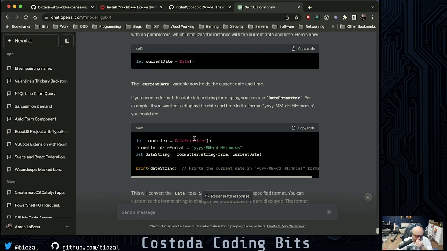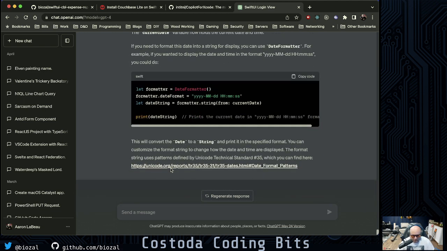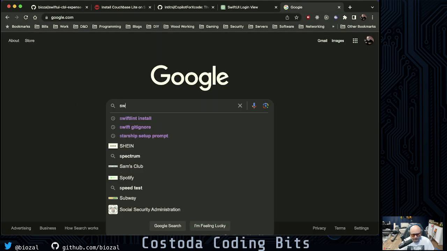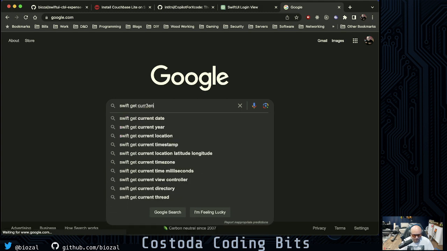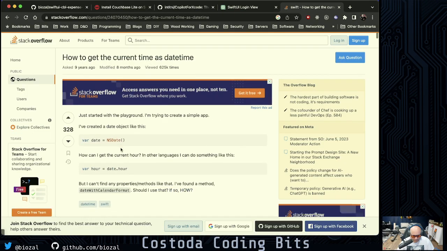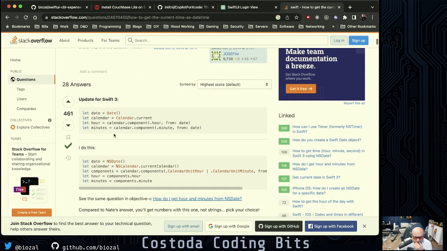Let the equals date. Let's go to Google for this and see if ChatGPT is just wrong. Swift get current date. No, we don't want to use NSDate.